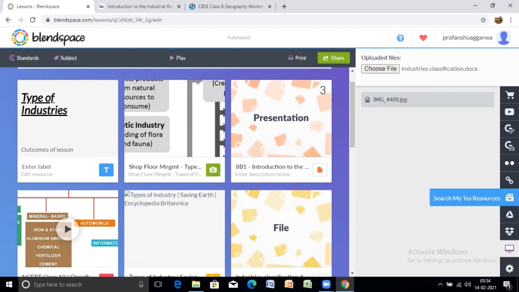This is the test resources also. And these are the Google Drive through which you can take your PDFs or the documents or any content. This is the Dropbox. If you have any material in your Dropbox, you can take it from here. If you have the material in your computers, you can take it from here. So these are all the resources which are beneficial for the teachers, and you can take any content and any material from all these resources. So now your presentation is ready.